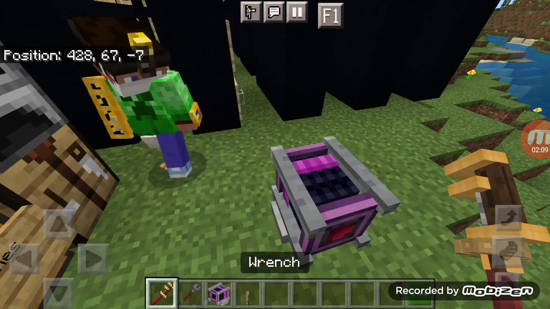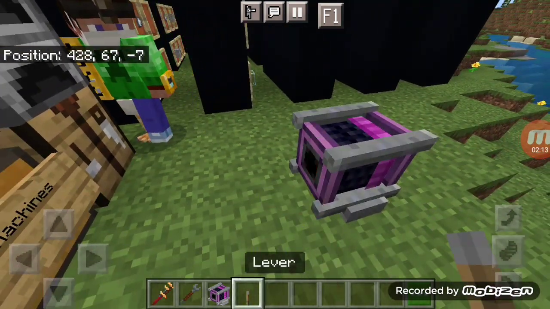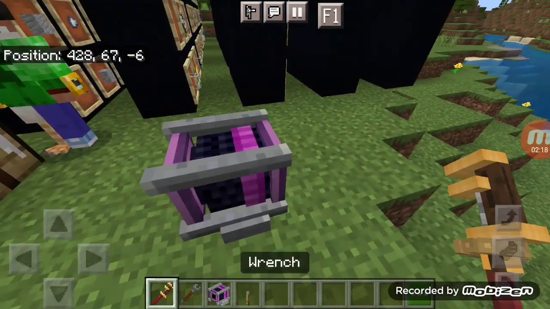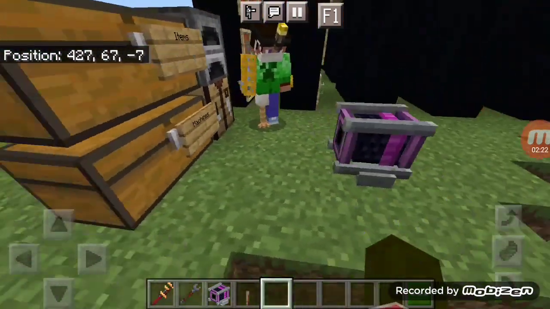Currently, you can rotate it while it's off. As you see, this back part's red. But if you click on it with a lever, it will turn black, and now you can no longer rotate it because it is activated. But you can now place other machines and whatnot on it.